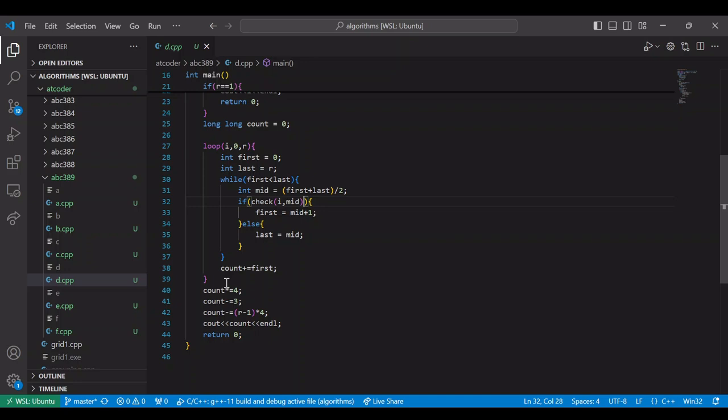And we can just, as we've described previously, multiply the answer by 4 and subtract 3, which is the overcounted number of the origin point, and we subtract r minus 1 times 4, which is the overcounted number for the x and y axes. And after we've accounted for all the overcounted values, we can just output the answer.